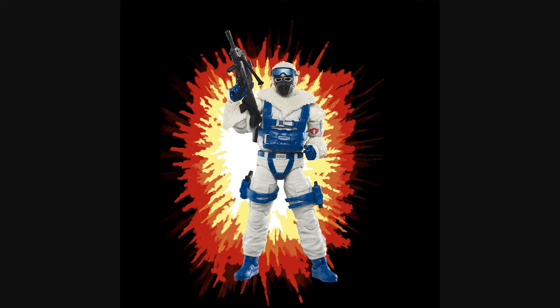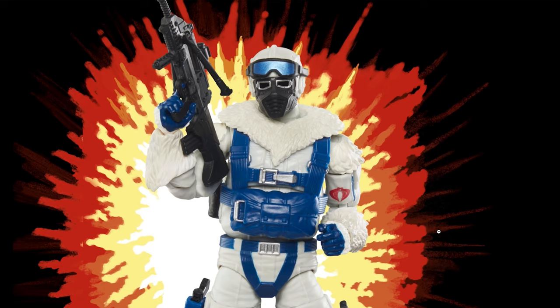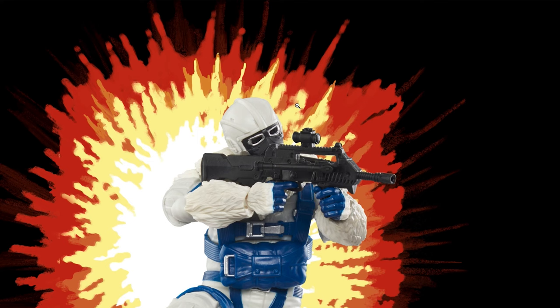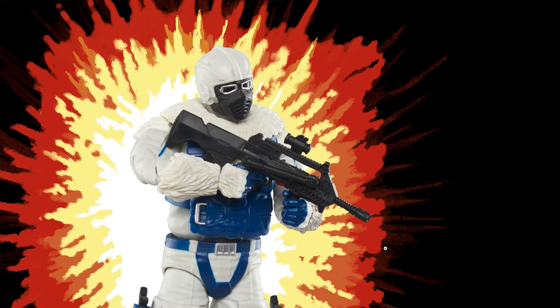Many collectors are going to want to keep this guy on card, as that is one of the biggest draws for the RetroCard collection. He looks very handsome in this overall color scheme. I like this a little better than the black and white color scheme he originally had, mainly because I'm more into the original toy aesthetic — but there's really no reason you can't have two of these in your collection. He really does look amazing and I can't wait to get him into our collection.